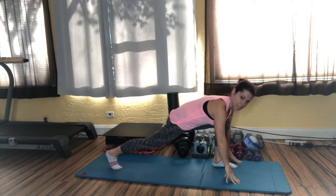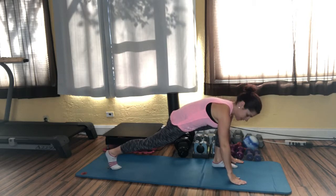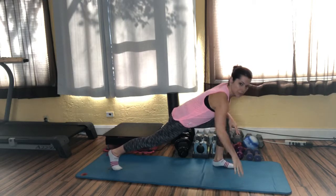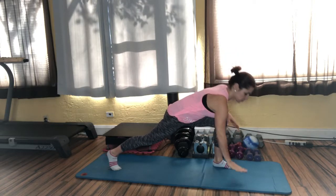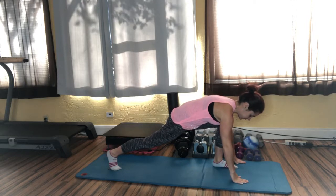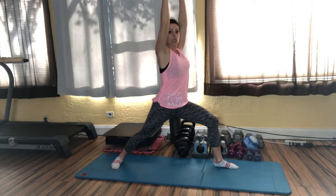We're going to hold this lunge for just a moment. Now, if you're able to get your palms down on either side of your leg, that's excellent. If you need to be up on your fingertips, that's okay too. If you're super tight through the hip flexors, you may not be able to get much further than this, and that's all right. Just start wherever you are. So hold this, take some deep breaths. Go ahead and drop that back foot down. Reach both hands up to the ceiling and elongate the spine.